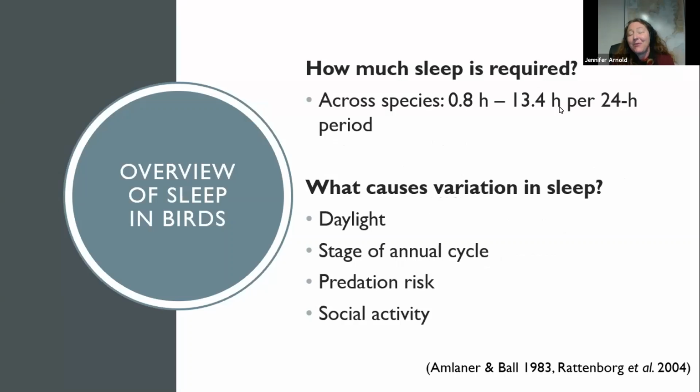For example, sleep deprivation in lab rats can lead to physiological impairment, and in just about 2 to 3 weeks of sleep deprivation, you can see mortality. And in fruit flies, sleep deprivation similarly results in death. However, studies of sleep in birds, which are few and far between, show a huge range of variation both within and across taxa. Within species, sleep tends to be strongly influenced by ecological factors, some of the ones that I've listed there. Although long-term impacts have yet to be studied, field studies are virtually non-existent, and what we know tends to come from very short-lived species.